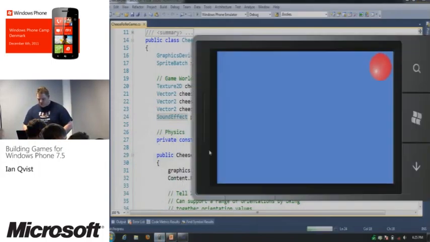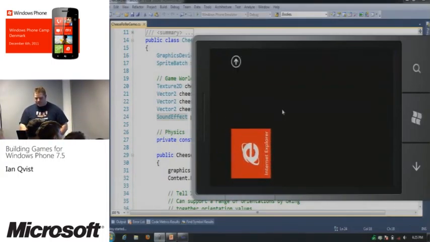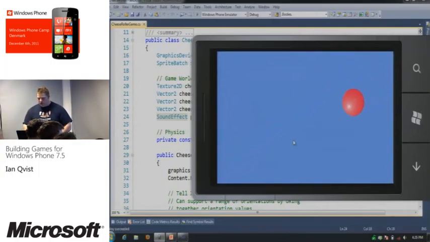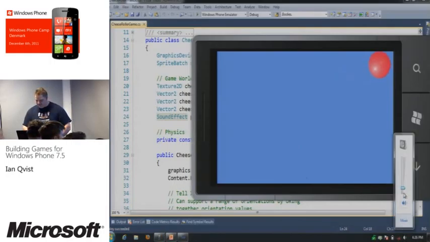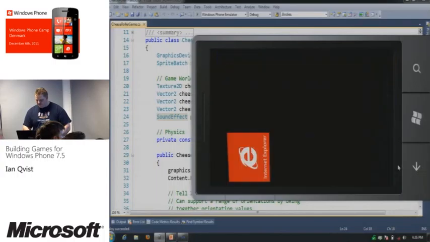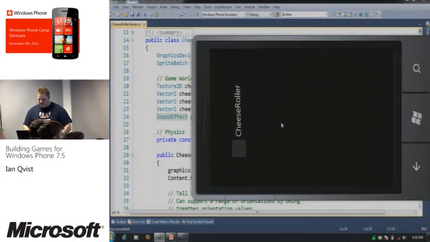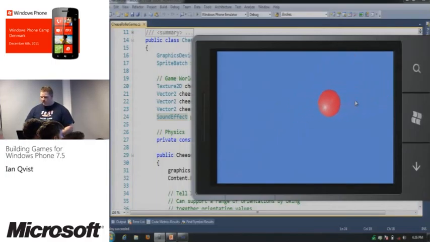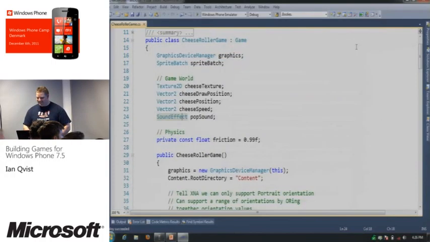So when you start up the demo, it's going to deploy to the Windows Phone 7 emulator again. We can hit pop. It's just very low. Okay, so going crazy now. There we go. So let me start it up again. So it's that simple. Just putting in a sound makes it a lot more fun. Makes people wake up. And I'm not going to have that running in the background.